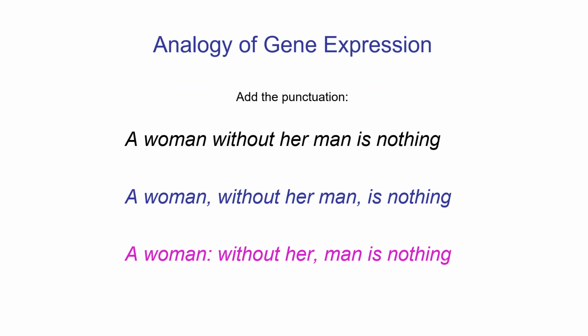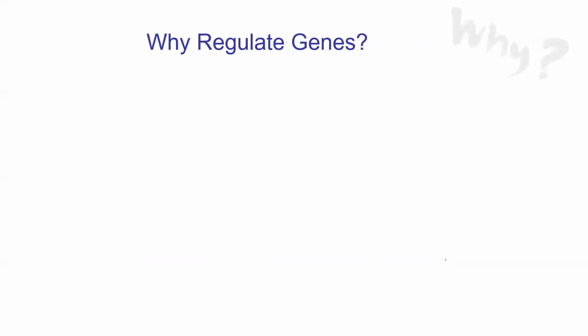And this is like what gene expression is all about. We have about 20,000 genes in the human cell, and we want to express them differently in different tissues and different cells. We want to make red blood cells. We want to make cartilage cells. We want to make brain cells. We want to make liver cells. And we want to do this in a way that is going to do things nice and effectively, right?